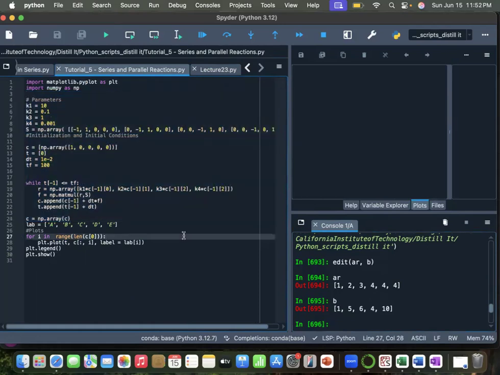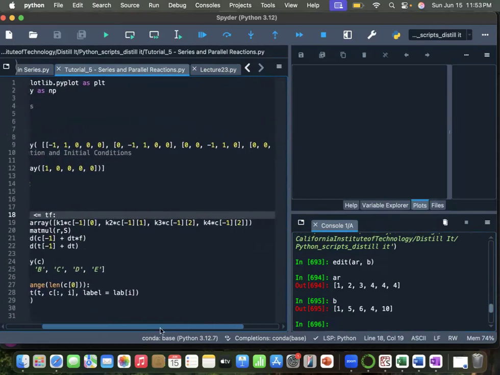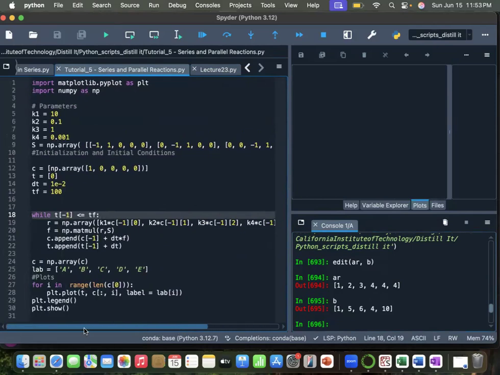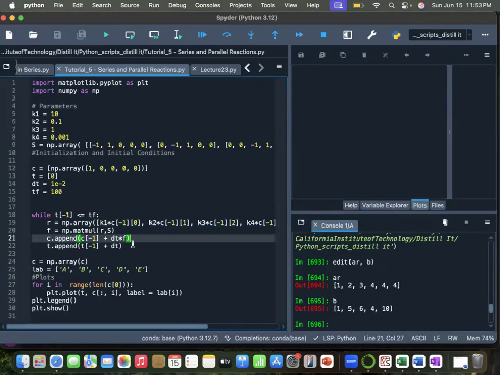So this is the previous tutorial, series and parallel reactions. Here we did multiple of these operations, right? For example, over here we created what is called the rate array, and after that we multiplied that with the stoichiometric matrix.